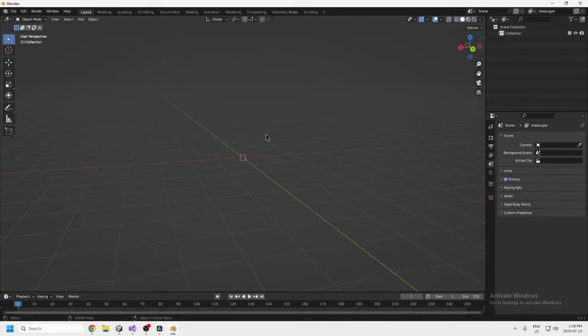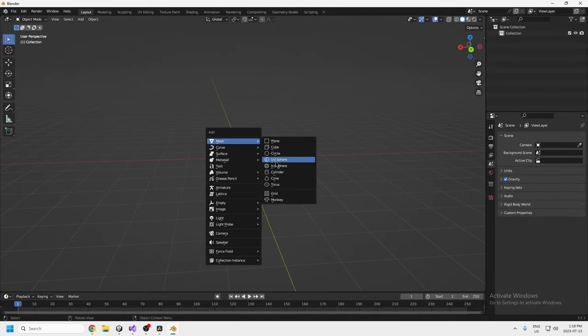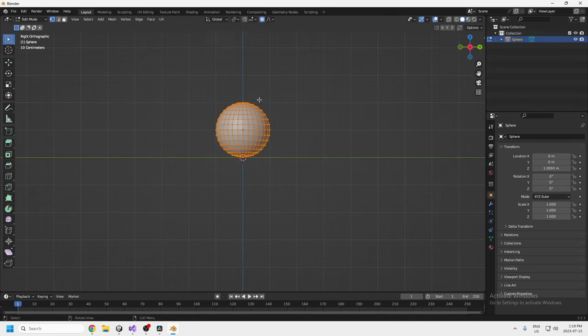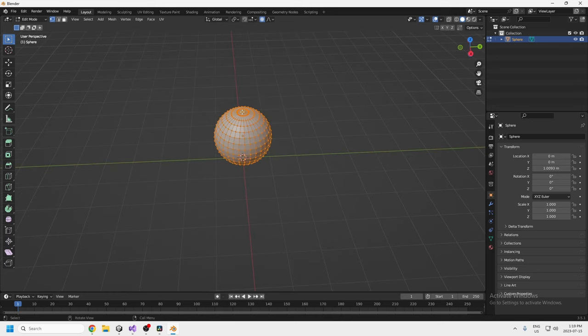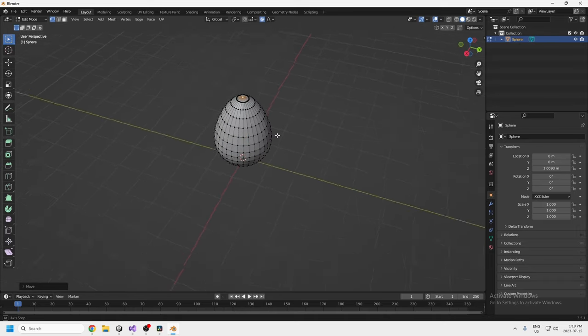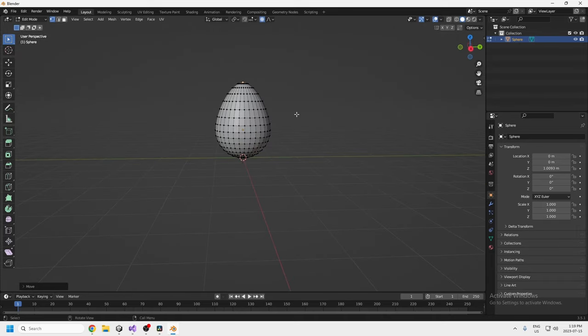Yeah, so as I was saying, just make a UV sphere. So go to Mesh and UV Sphere, and you can press 3 to get a side view, and press G and Z to move it up on the scale. If you press Tab, you can go into edit mode for the vertices, and then just click on this top vertice and turn on proportional editing at the top. Make sure you're in a side view, because apparently if you're in a top-down view, it does the wrong thing. And then you just want to pull this guy directly upwards until it's kind of egged. You know, like that, which is perfect. And then, you know, you can make this whatever shape you want.